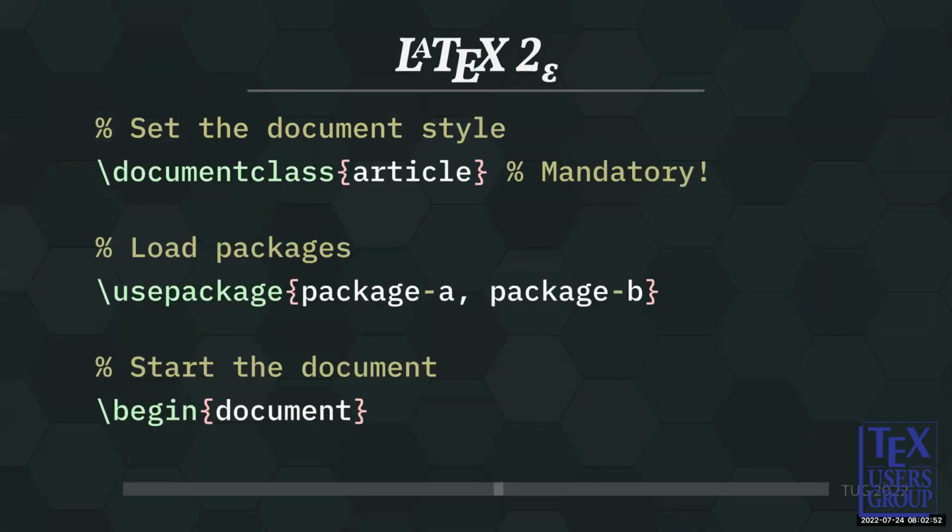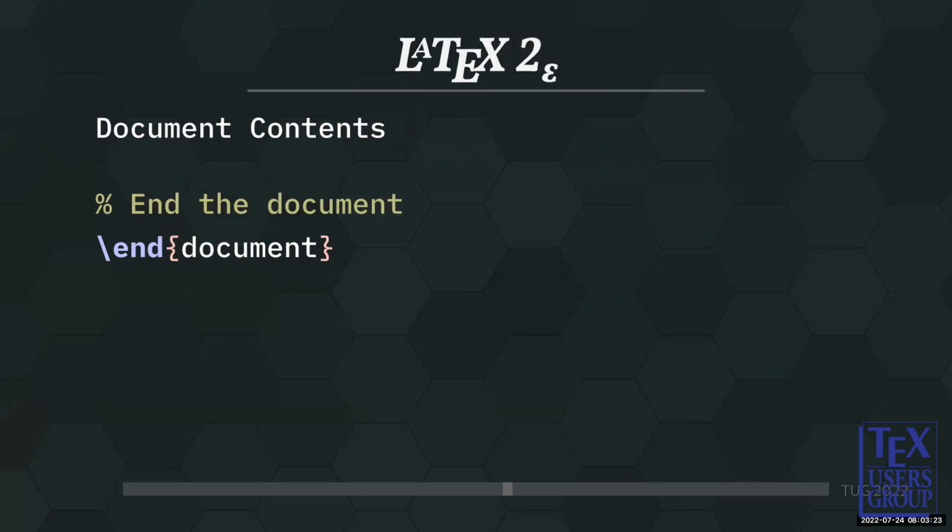So moving on to something slightly more modern, well, actually a lot more modern. With LaTeX, once again, to set the document style, let's use the document class command, which they had to use because they couldn't use document style because that was previously used. And once again, this is mandatory. And a nice thing here is that to load packages, you can actually use a separate use package command, which you can have multiple calls of, and there are options you can put in square brackets before. But otherwise, to begin the document, same as LaTeX 2.09, ending the document, same thing. So it actually hasn't changed that much.